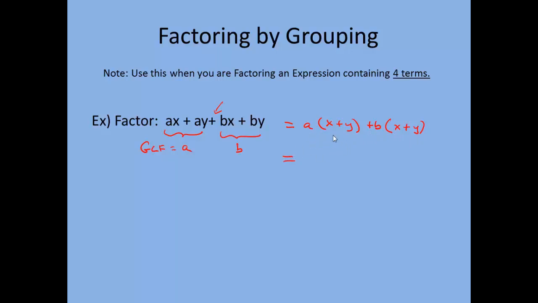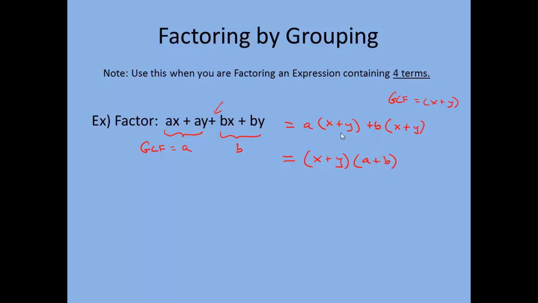So factoring out what they have in common now, you're looking for a GCF between the 2 terms we have left. They have an x plus y in common, right? a times x plus y, plus b times x plus y. They have an x plus y in common. So we're going to factor that out. That's like the GCF of this group here. So that GCF is going to be x plus y from these 2 terms. That's what they have in common. So we're going to factor x plus y out here to the front. And then if I factor out x plus y, we want our second set of parentheses to have whatever's left over inside of it. So we're going to have just a plus b.